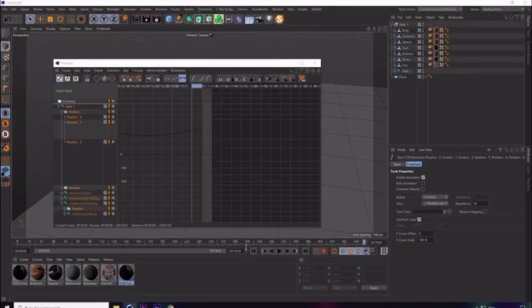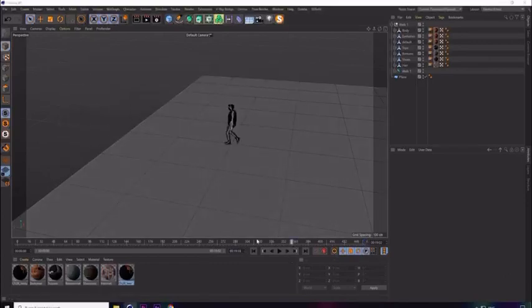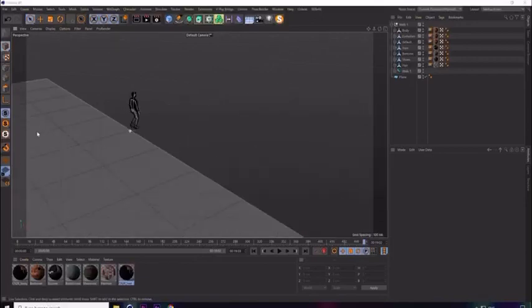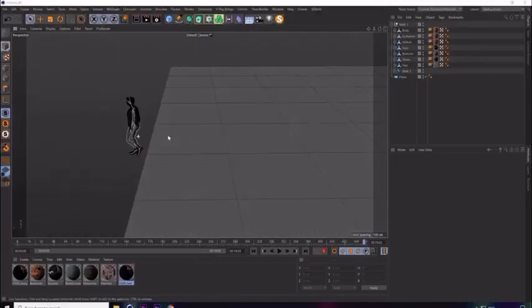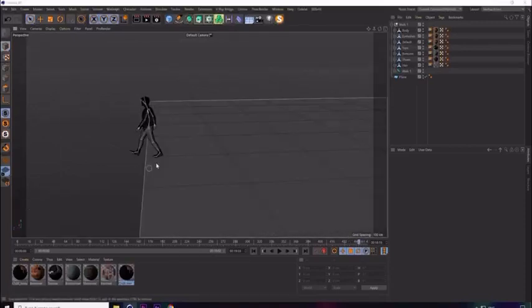Let's just give it one more frame, and I know this is going to work. So now if I close the timeline and play this again, when we get to the end, the character is roughly in this location. Whilst this is close enough or perfectly fine for a normal animation, when creating loops, we need to be extremely precise, as I've already mentioned before. So we would actually want our character to be at this point when he crosses over the edge of this particular plane. And right now he's just past there.